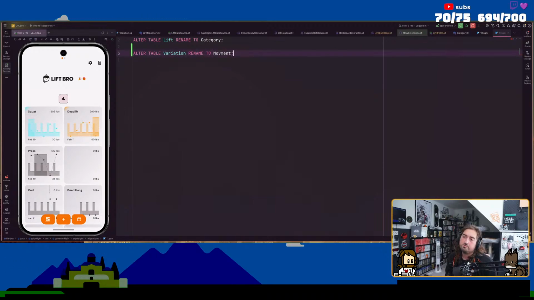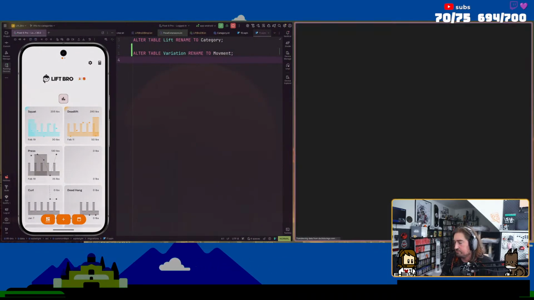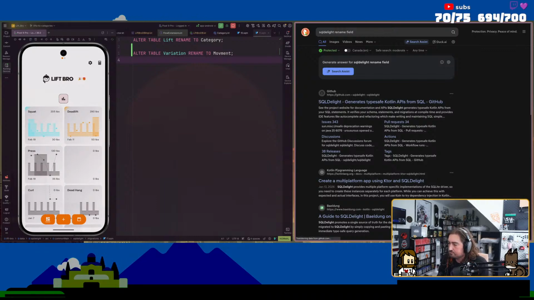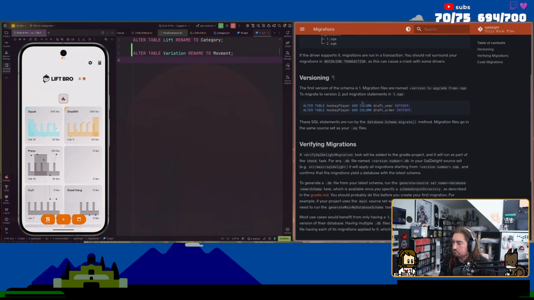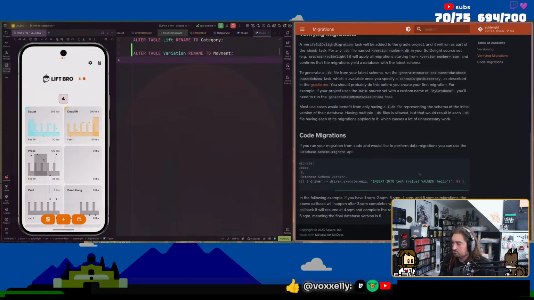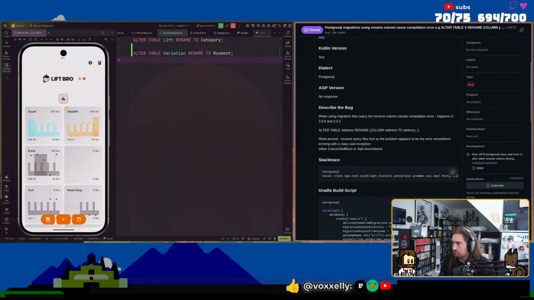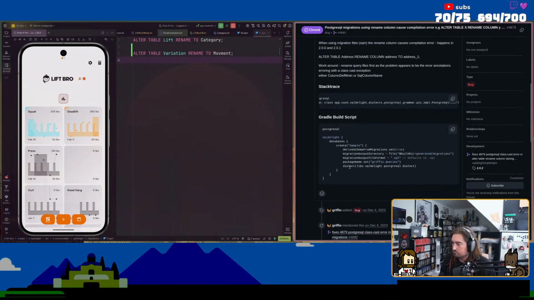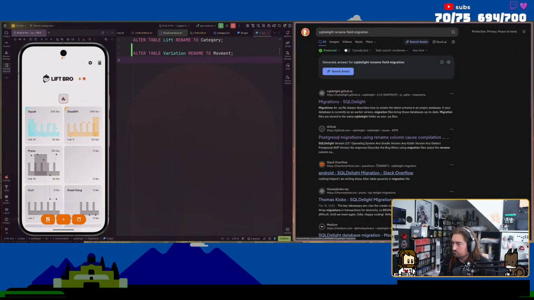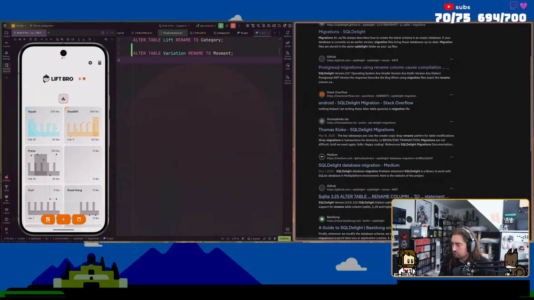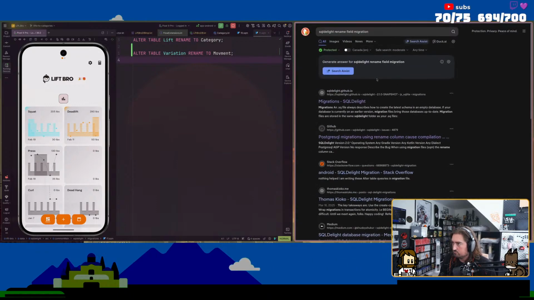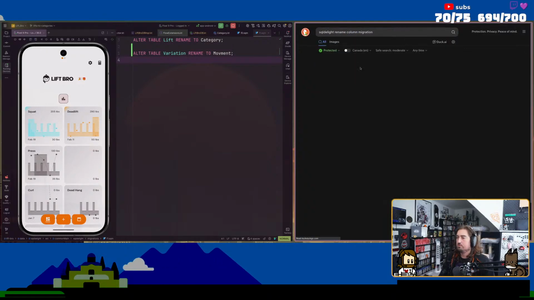And then I also want to rename the field lift ID to be category ID. Rename field. Rename column. Jeez.